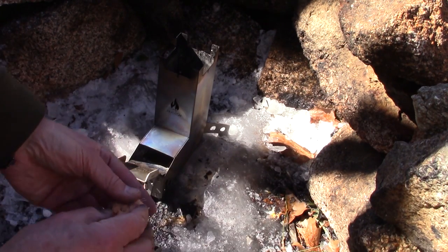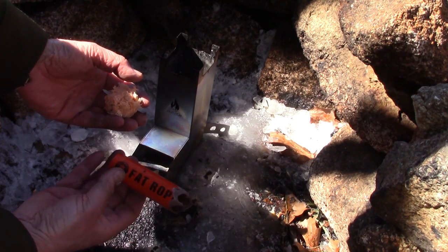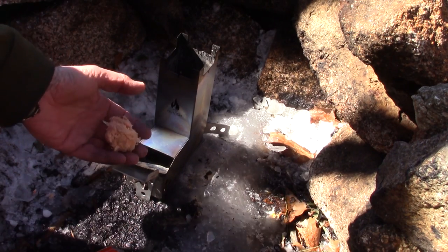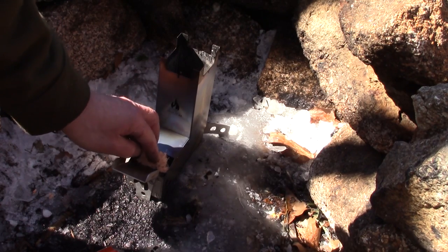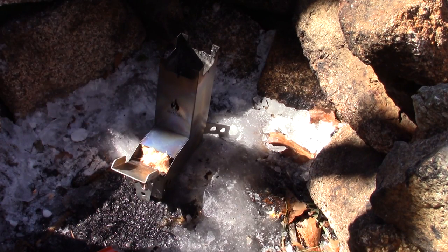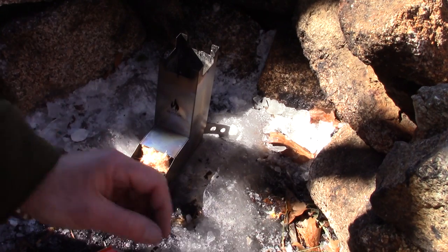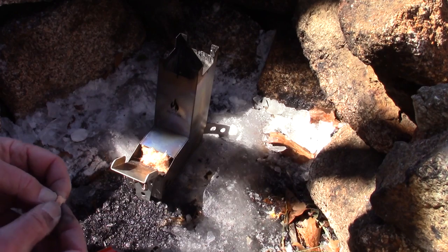To get the fire started I'm going to use Fat Rope, a product by Hangar 51 — the fire specialists. It's something I've been testing for a little while and it is nothing short of amazing, but today it's about the stove. I'll tuck a little bit of Fat Rope just inside the lip to get it lit, then feed in some very tiny pieces of dead spruce — small dry branches snapped off the trees — and once I get a fire established I'll put the water on and start the timer.